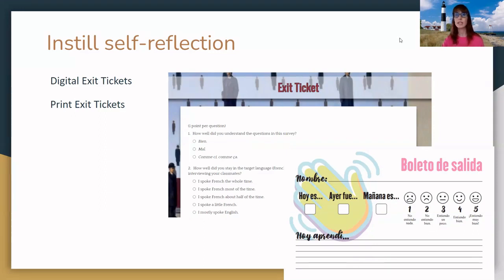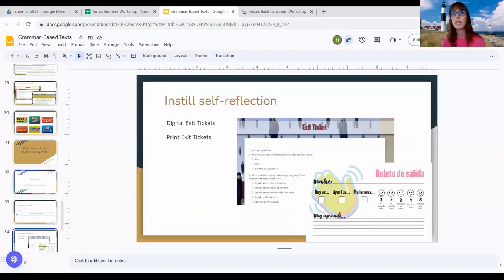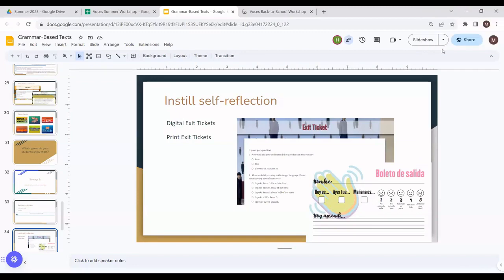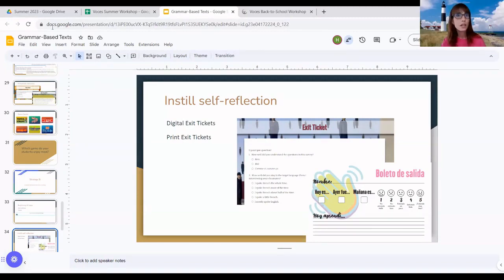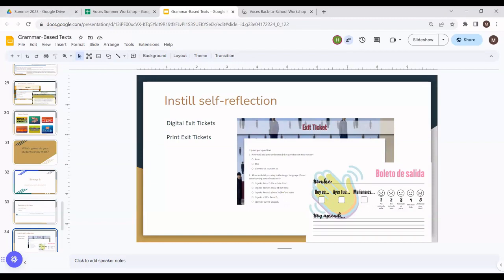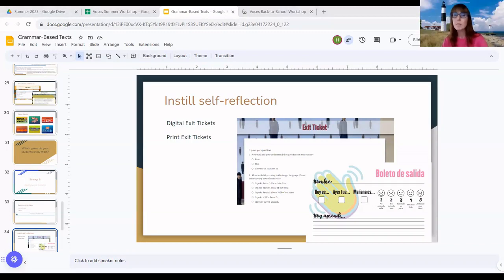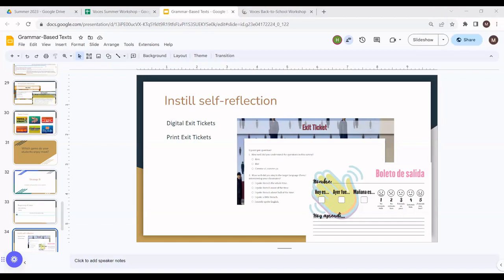Where do you find the exit tickets? You can find those in the resources section. And let me see if I can just really quickly get in and I will show that to you. On those exit tickets where it says today is, yesterday was, tomorrow is, sorry, I guess a silly question, but what do they write? The box looks really tiny, so it doesn't seem like they can write Monday, Tuesday, like what? Yeah, I would just do like the number, like 2/8, something like that. Yeah, I would just put numbers in there.